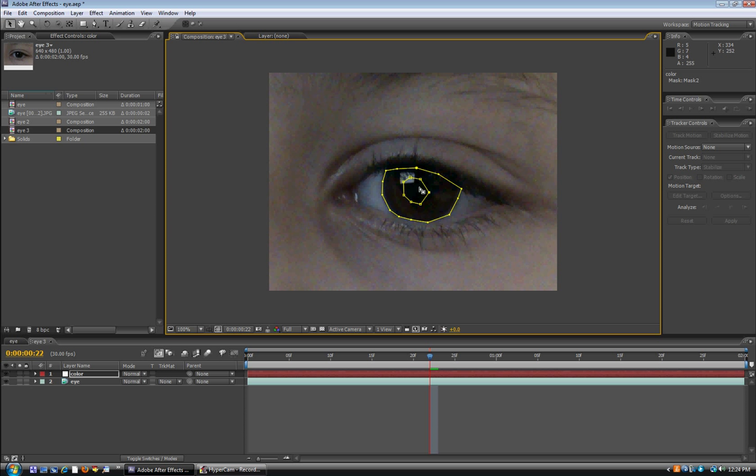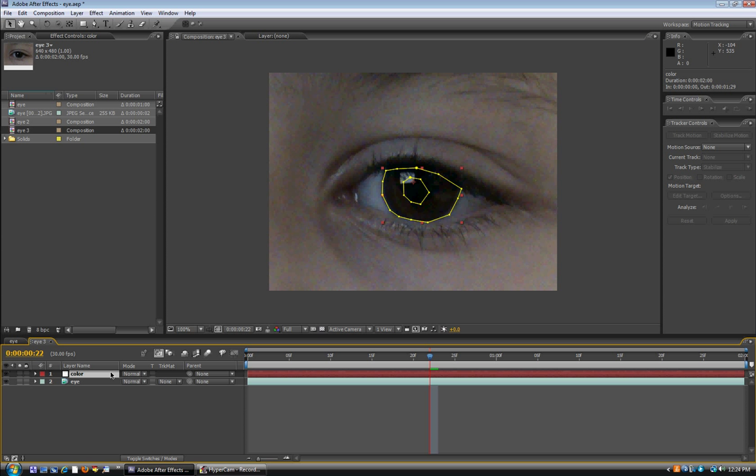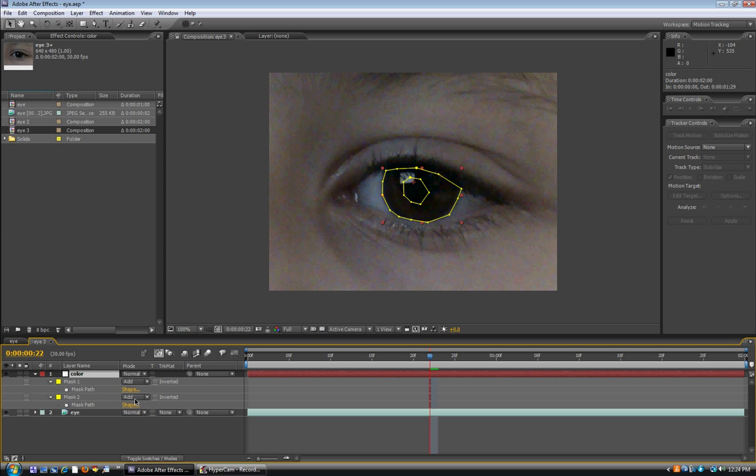Since the second mask that we made is mask 2, we're going to click on the adjustment layer, hit M, and change mask 2 to subtract. What this will do is, now when we apply an effect to the adjustment layer, it'll just be in this circle and it'll cut out the middle. So now we can also hit F and feather these out to about 6 pixels.